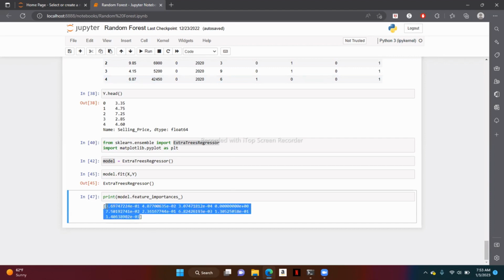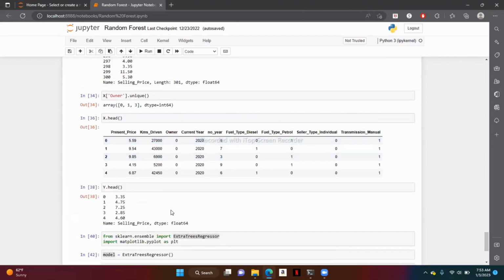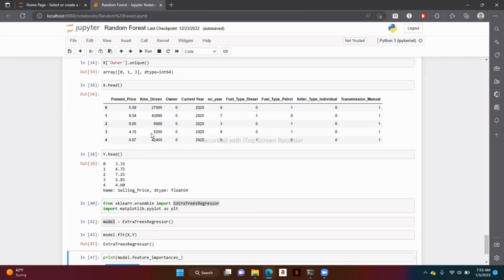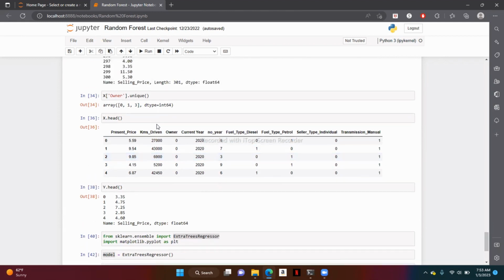For example, for every 3 times of present price, 4 times kilometers driven is actually contributing, which means kilometers driven is contributing more than the present price. That way we are trying to find out how much these features are contributing to our model.